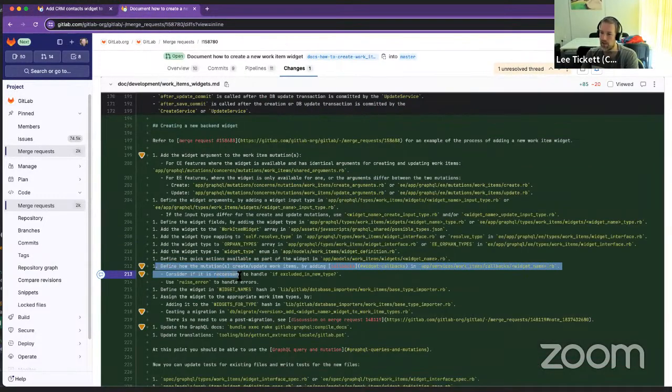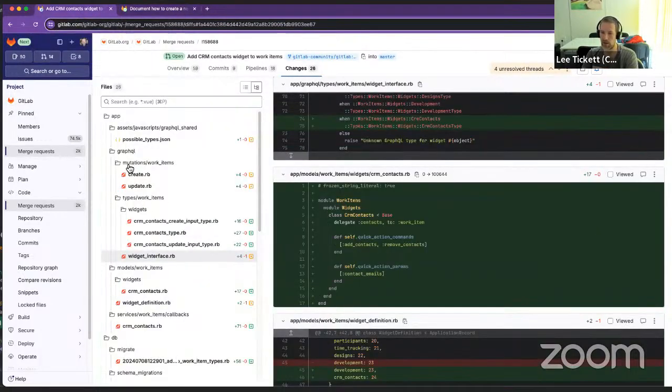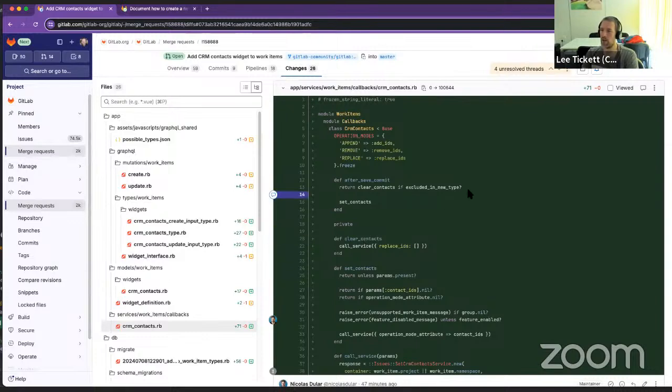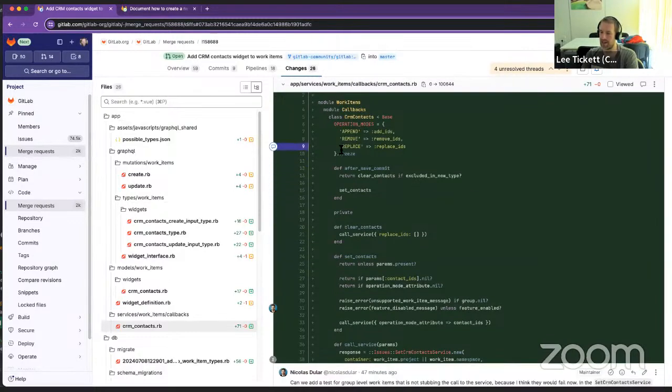We then create callbacks to define how the widget is handled in the mutations. So somewhere in here, I should have a callback. I guess this is kind of like what you would do in the mutation in the old world, if that makes sense.